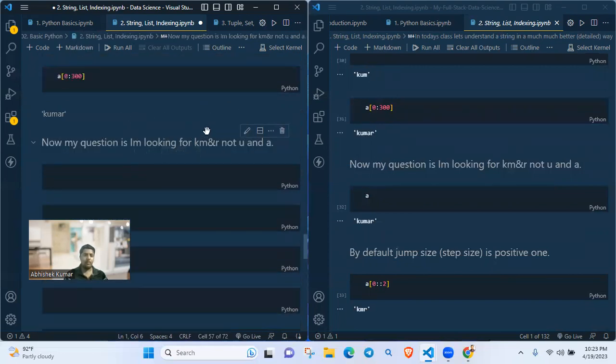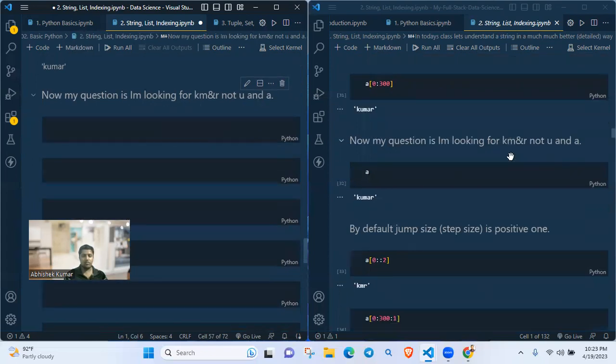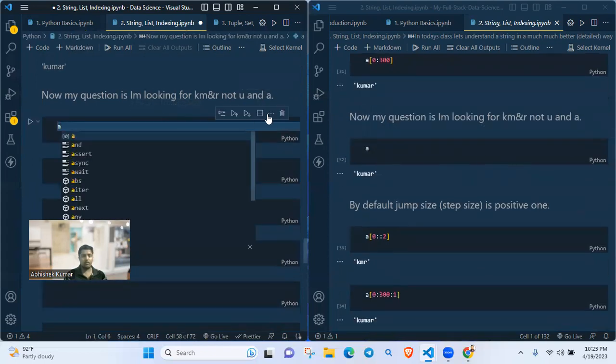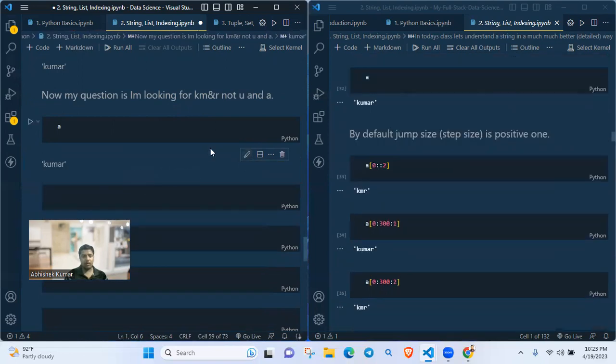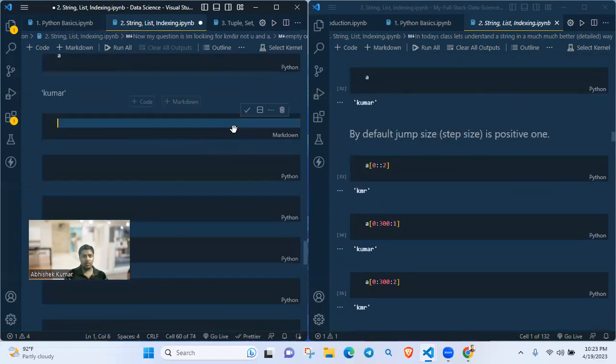So if I am looking for K, M and R and not U and A, what do we have to type? If we type A, we get the string Kumar. And by default, what do we know? 1, 2, 3, 4.